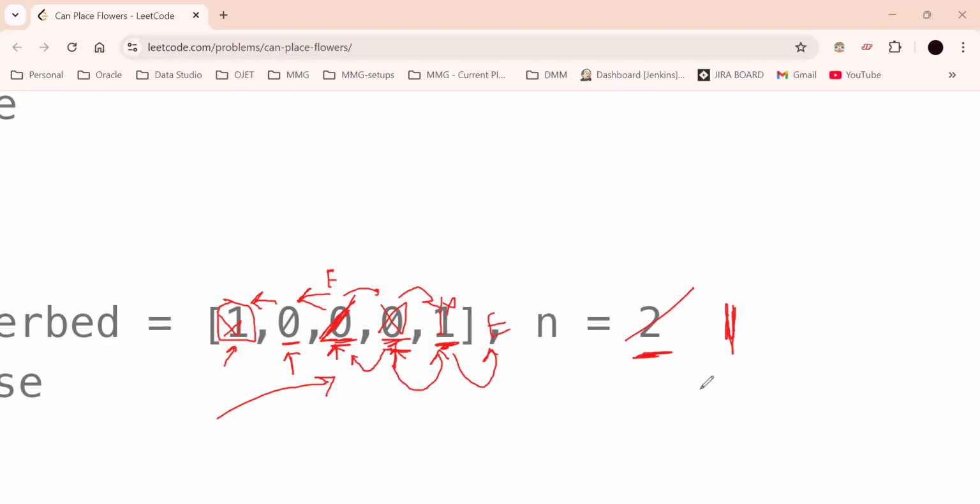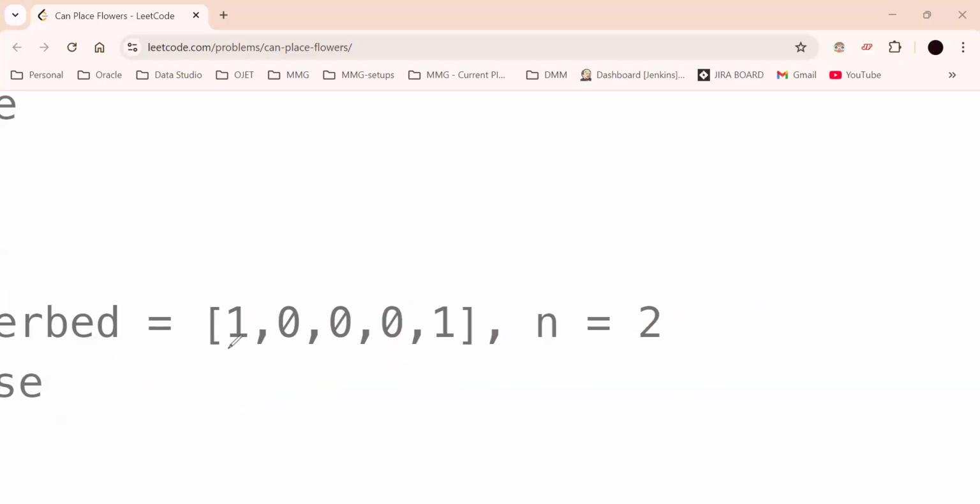I reached the end of the list and this value is still 1. I am still left with one flower. So I'll say, okay, I can't plant the flowers in the flower bed. False. That's all. This is what the question is. Very simple. Every time I need to check whether it is possible. Is there an empty space? If there is an empty space, I'll check if there is a possibility. How will I check? I'll check on the left side, I'll check on the right side. If that is empty, okay, place here. This will become 1. In this way, we'll go.